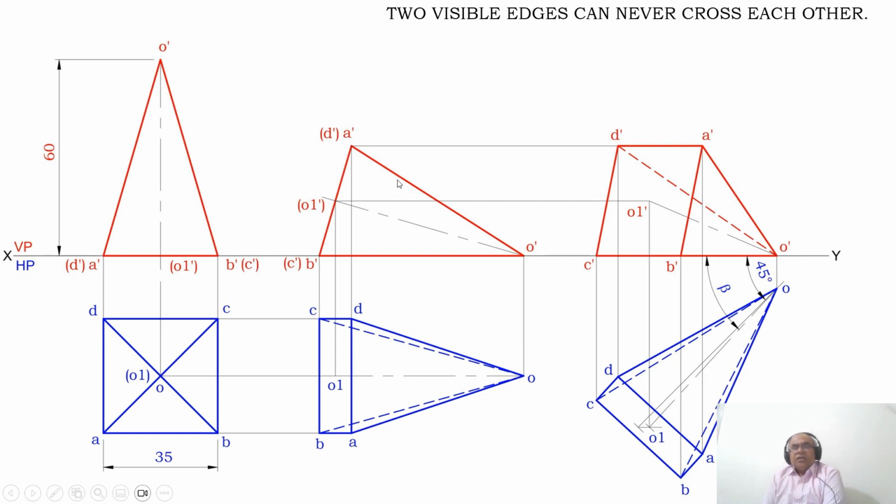So this is how we will be able to analyze and solve the problem manually. And then how do I know that my problem is right? Even in my final position, you can see that the triangular face is resting on HP and the axis appears to be inclined. The axis is inclined to VP at 45 degrees. So I need to find out the beta inclination. And since it is a square of 35 mm side and the height is 60 mm, since we have considered all the data which was given in the problem, hence our problem is right.